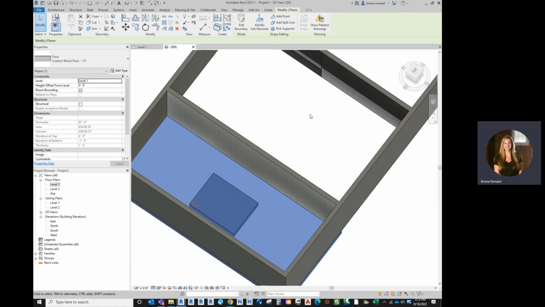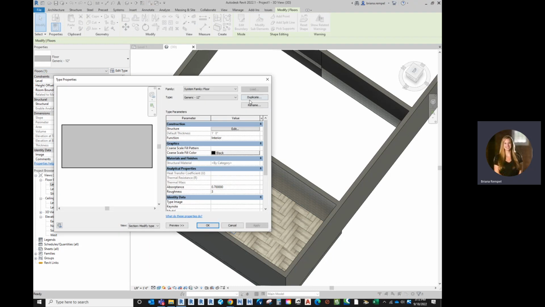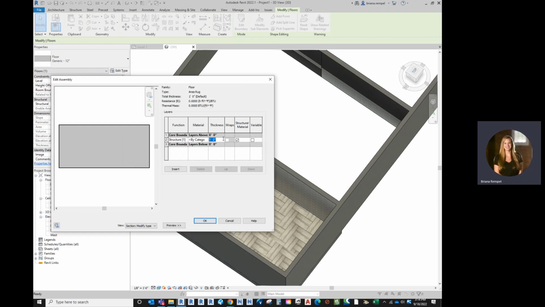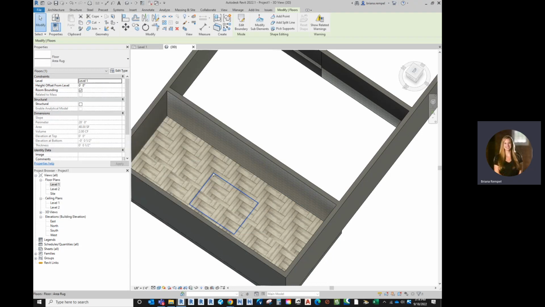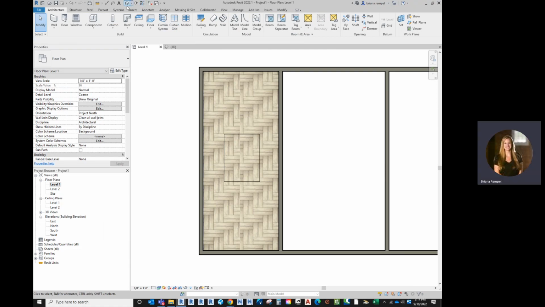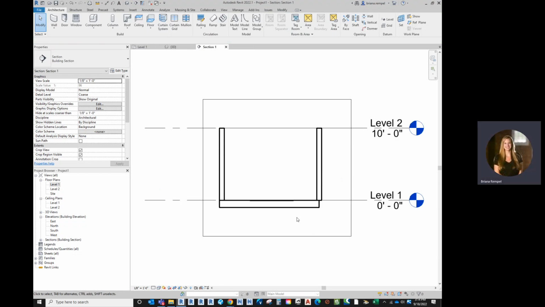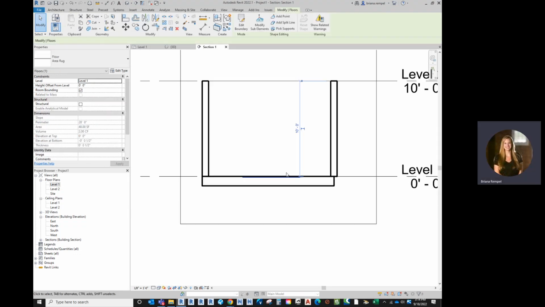So what I want to do is, I'm going to modify, not modify, I'm going to duplicate this. All right, I'm just going to call this area rug. And I'm going to make it very thin. Half an inch. You can make it a half inch, quarter of an inch, either way, just a very thin floor. All right, but you can see if I cut a section through this, it's still going to be at the same height as the other floor. So you can see that one there, just kind of inset.